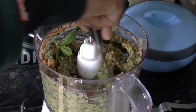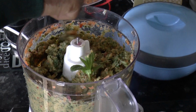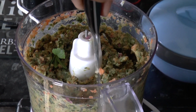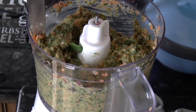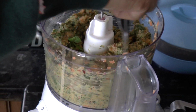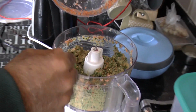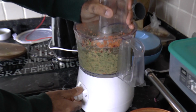And as you can see, it's quite a nice thick consistency, and you basically refrigerate it and just use a spoon, a dollop on the side of whatever meal you're eating, whatever Punjabi Indian meal you're eating, usually with roti, with a chapati, and it goes with everything as an accompaniment, and that will last quite a few days. Give that another go.